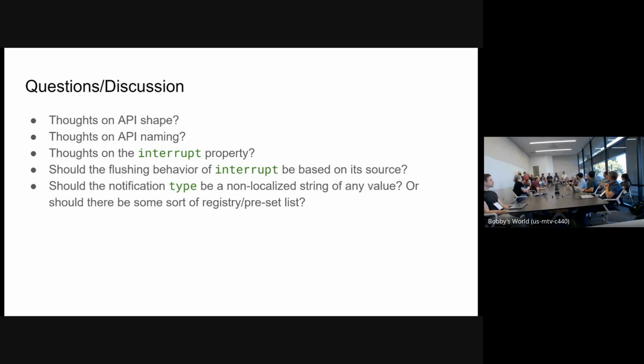Yes. At the risk of nominative determinism, for some of these questions around type or notification ID, did you look at the notifications API? It's got some very similar functionality, like the tag is used to replace existing notifications within the notification tray, and there's some behavior around passing an ID back from events. Maybe that's something you could look at. Yeah, that's a good point. I don't think we've really investigated that, so that seems like a good place to start looking. I'll definitely take note and look into that after this. Thanks.